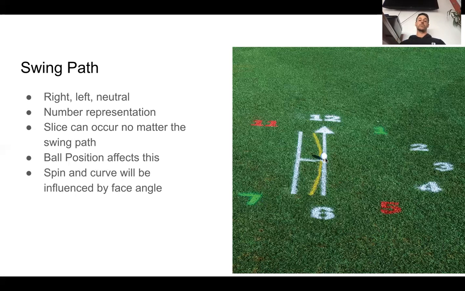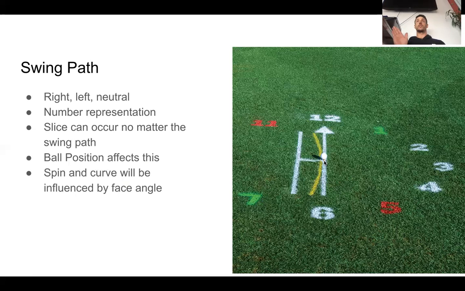If we take that same swing and all we do is move this ball up in our stance, what's going to happen with that exact same swing is that swing path is now going to go left, and the club face is going to also be left or closed. So that would be a pull or a pull draw, pull hook kind of thing. Whereas if we have that ball now back in our stance, we're assuming the same swing, that path is going to be right.